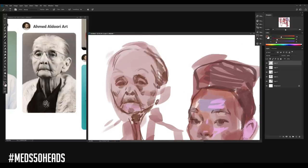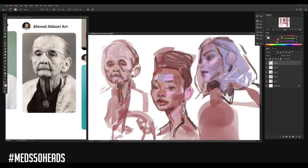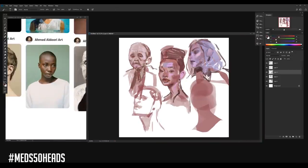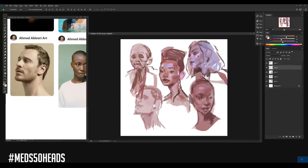The total time that it took to do all five heads like this was about 2.5 hours. Not all at once. It was a kind of collective 30 minutes here, 40 minutes there, that kind of thing. I might be posting the real-time version somewhere else. The colors I'm using are not really intended to be accurate to the reference. Instead, I'm using my own color palette of magentas, blues, with a bit of orange here and there.